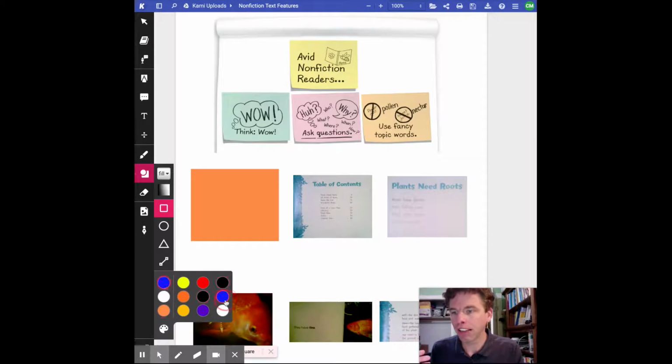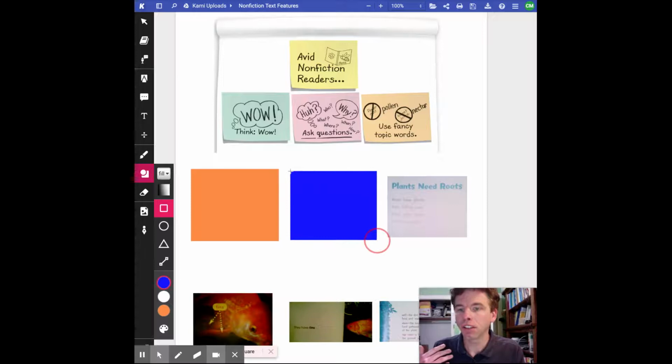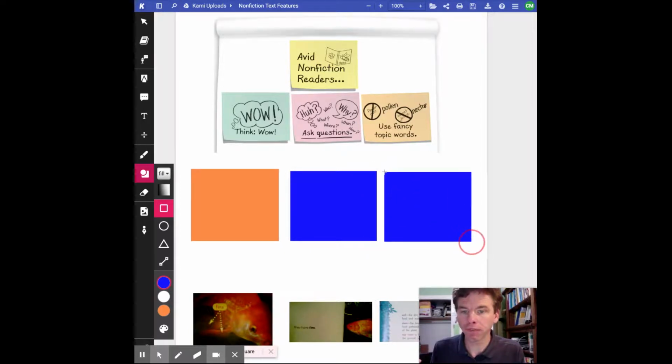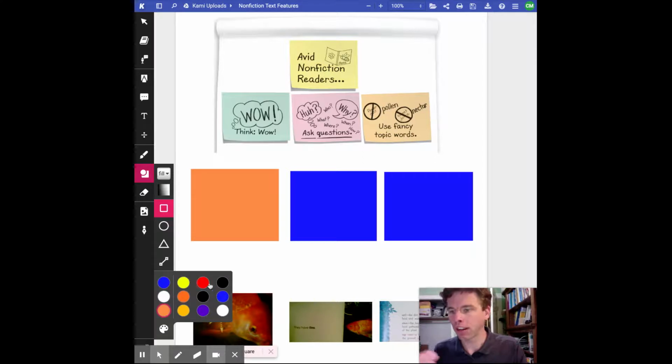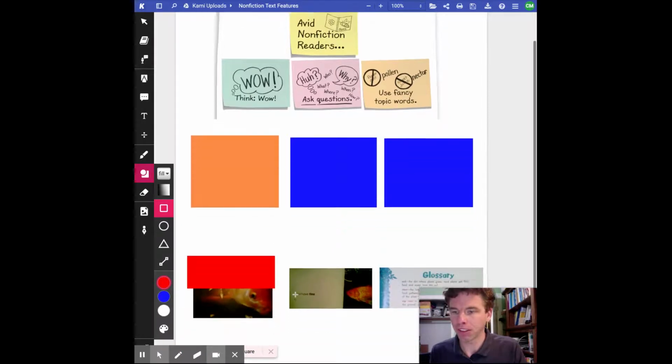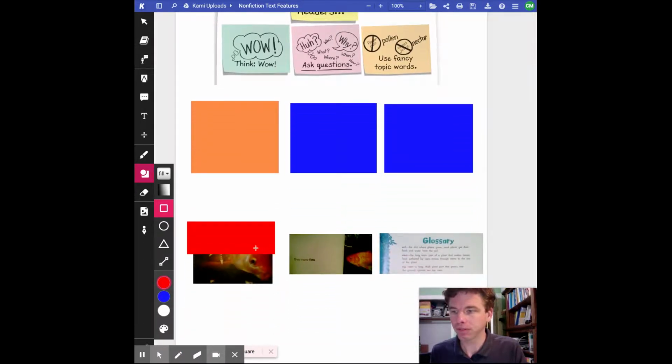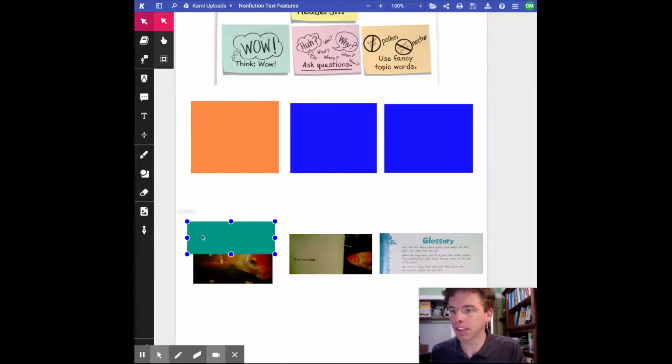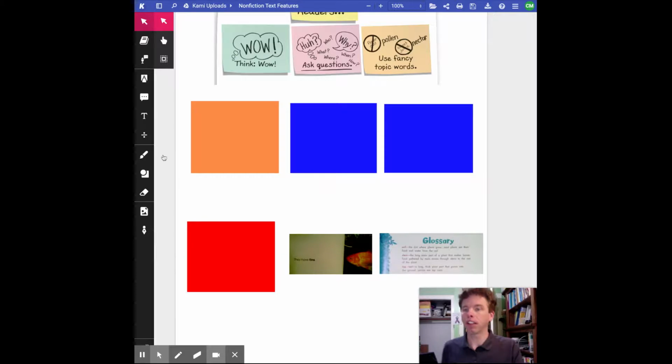Now, the next teaching point is going to be these two together. So just to help me remember that, I will put these in the same color. I kind of do the same thing in real life with the charts in my classroom. I try and coordinate which ones. Oops, this little icon on the box is in the way. Let me go down. I'm going to switch to select to fix this box, because otherwise it would have just created a whole new box, and I don't need a whole new box.